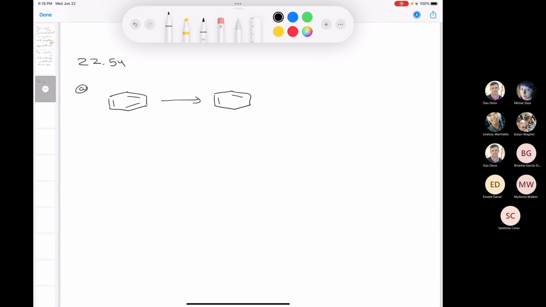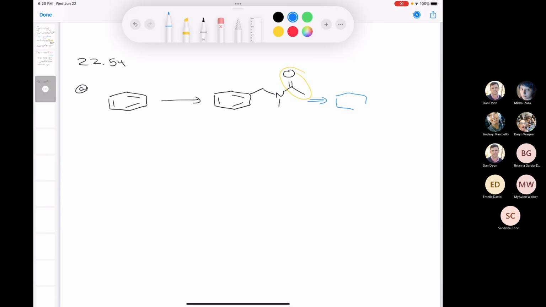So we want to convert it to this amide where we have a carbon here and we have an acyl group on here. Well, the first thing that I notice is that if we have an acyl group, we're going to put that on there by acylation. And since we have two groups on the nitrogen, we're going to have to use reductive amination to make one of them because we don't have any other way to make a secondary amine. So let's do our first retrosynthesis step like this.